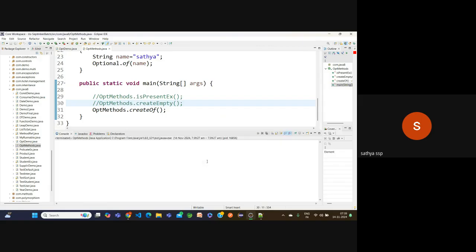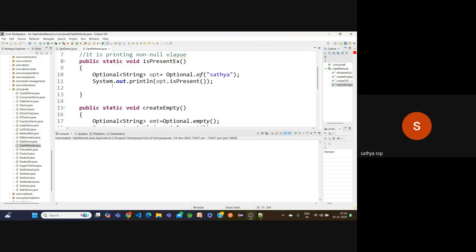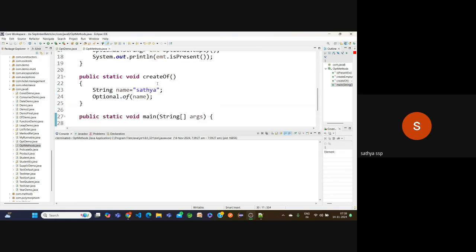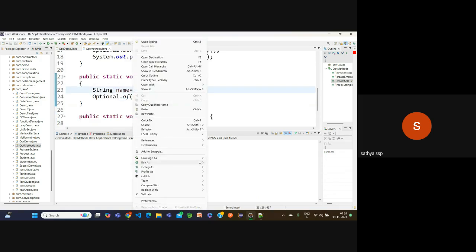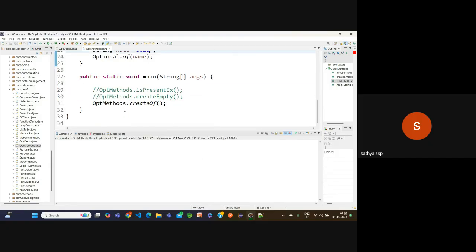Now still we are not getting it. Did I use any other name? We don't have any name. Suppose a different name, Soma. Right click, run as Java application. Still we are not getting the object from the createOf method.